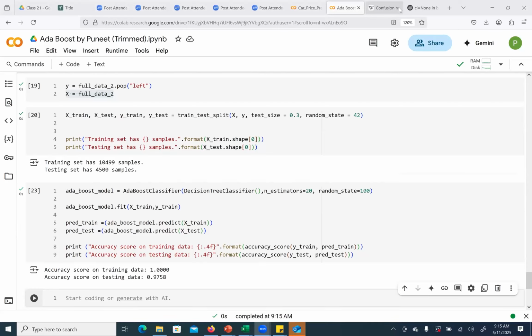One more thing that you can do is that in logistic regression, we also did classification. For decision tree, we also did classification. Random forest, we also did classification. And now in AdaBoost, we are also doing classification, right? So the data set that we used for logistic regression can be used here as well to see what accuracy we are getting using AdaBoost versus what we were getting in logistic regression.